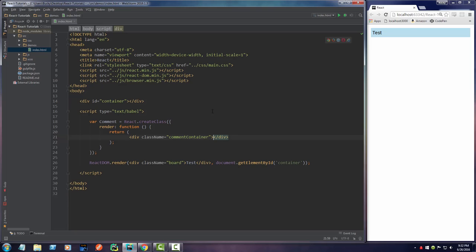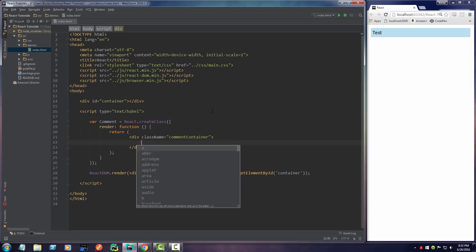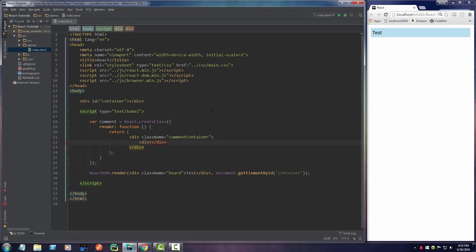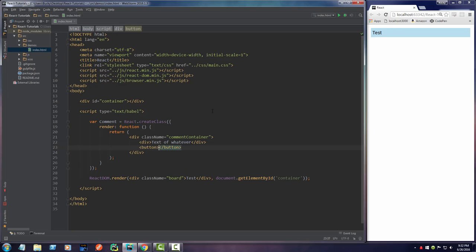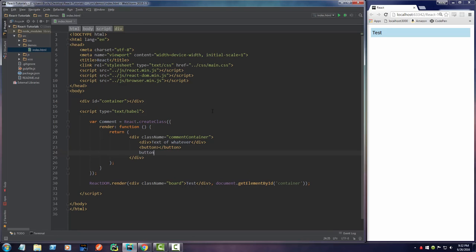But anyways, inside this comment, what we're going to have is basically a div and two buttons. So the div is just going to be the text of whatever the comment is, and two buttons. All right, so this first button is just going to be for editing the comment, and this second one is just going to be for deleting.